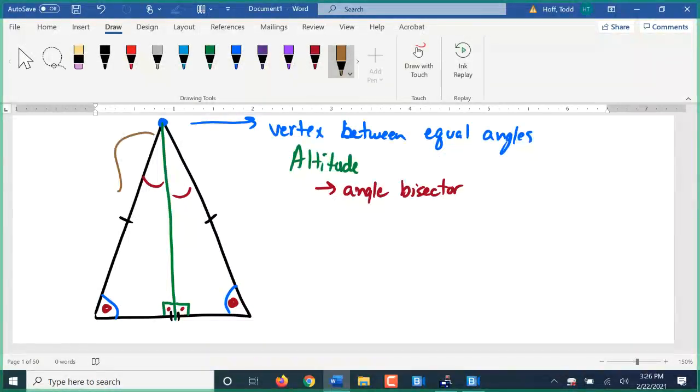Well, this side, by definition of our isosceles triangle, is equal to that side, isn't it? Yep. Even more, we have a second side. This side is, of course, equal to itself, right? So two out of three sides are the same. The third one, again, must be the same. Means this piece and this piece are the same length. That altitude is also a median. When it hits the other side, it cuts the other side in half.